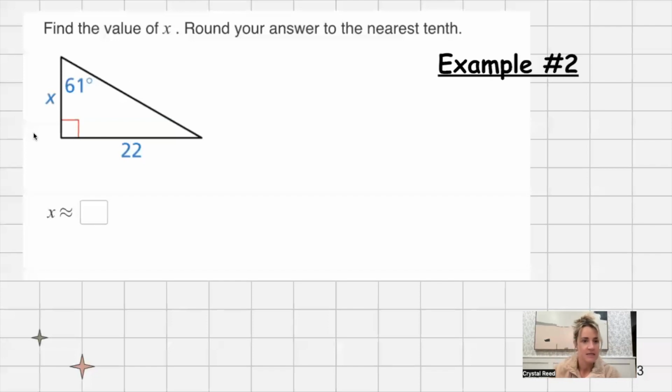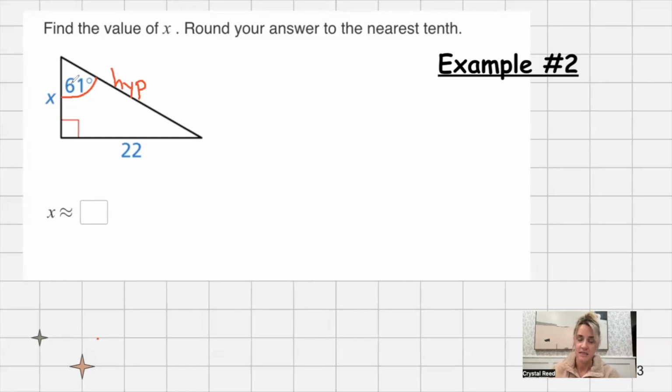So your first step, like I said before, is you want to make sure and label your sides. So step 1, label your sides. I always like to label my hypotenuse first. So this is my hypotenuse. And then this time it doesn't say, do you want sine, cosine, or tangent of a certain angle? So that's when you go, okay, what angle do I know the measure of? We obviously know the measure of the 90-degree angle, but we don't use that angle in trigonometry. So we know the measure of this angle right here. This is our theta. So that is what we are going to base opposite and adjacent on.